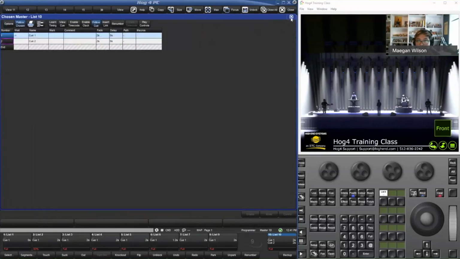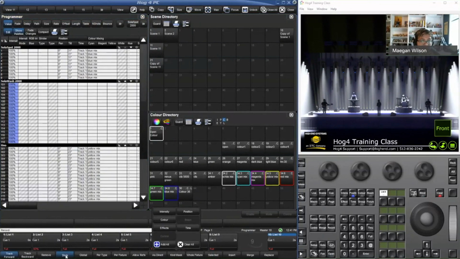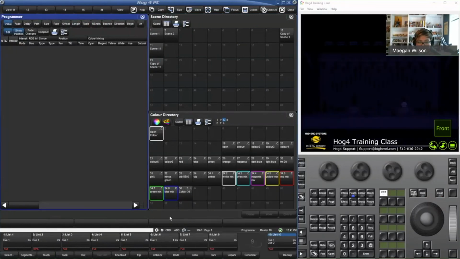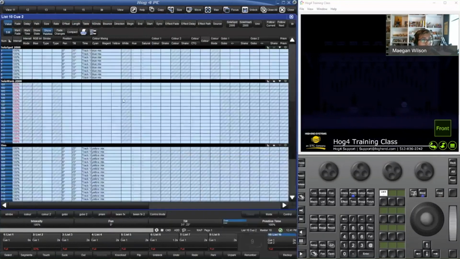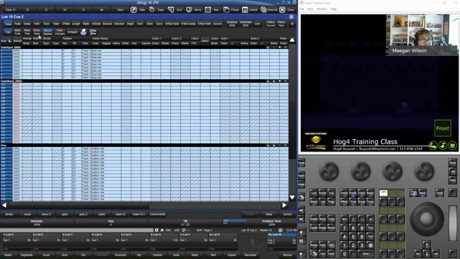So close the windows here. I'm going to undo my record. So now we're going to record this information, but record it with state. So press record, turn on state as an option here. Press choose, and now we have Q2 chosen. If I do Q2 open, because now our total state is everything inside this cue, that means 1 through 9 and 301 through 316. It's not tracking through anymore. Show state is turned off, so this is showing you the total view of what's inside this cue.